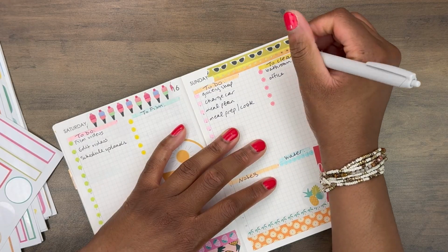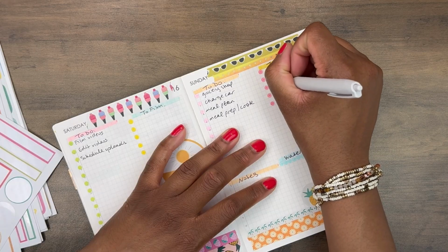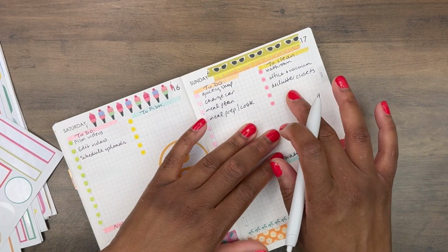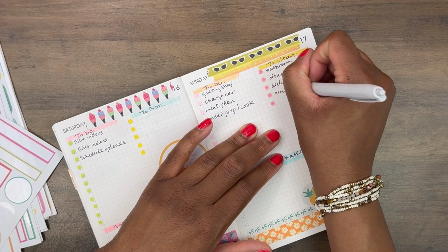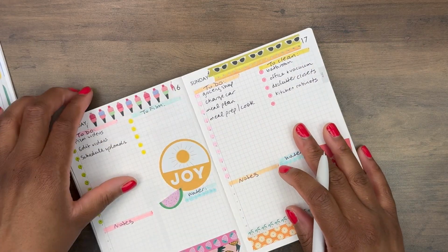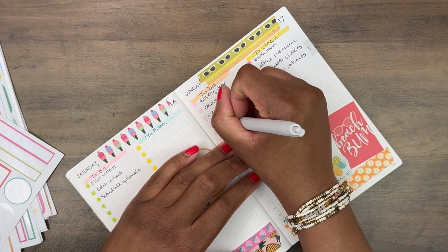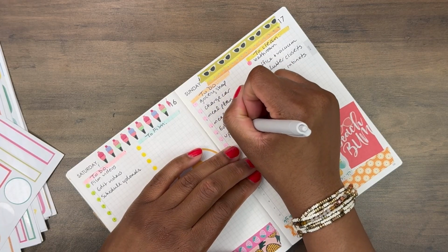I need to clean my office and vacuum, and I need to declutter my office closets. I'll leave the other 2 blank just in case something comes up. Probably the kitchen, but oh yeah, I need to do the kitchen cabinets because there's probably some stuff in there that needs to be tossed. Oh, I need to probably edit videos on Sunday and upload.